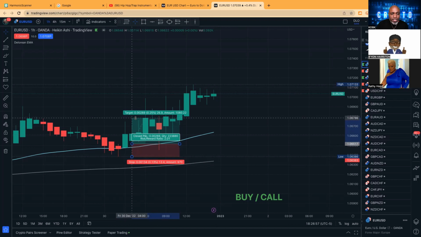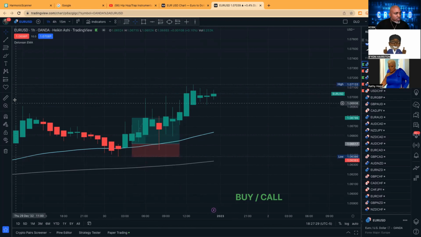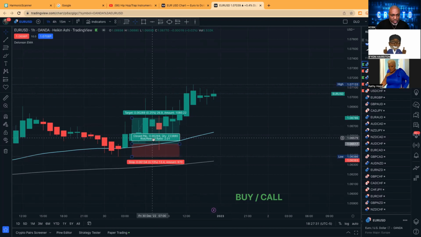Well, 2.0, that's fine. So let's say we entered that trade, guys. We did a 2-to-1, right? We would have hit this trade and we would have been out. We would have made our money in this trade with a 2-to-1 ratio on this pair right here. And then since we didn't have the signal to get out of this trade, we could potentially continue to ride this trade up. So what do we got here? Let me see here.